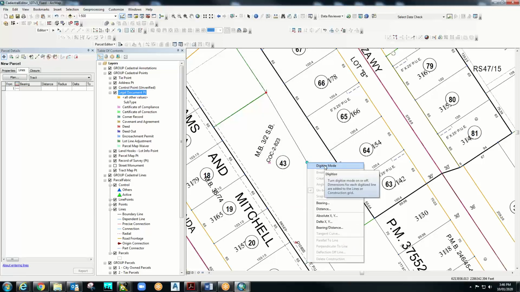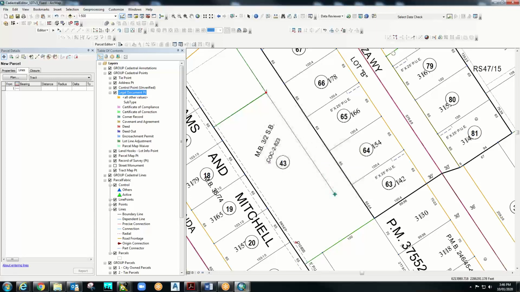Cash, I had to click something in order to get that running, like the left click. Yeah, the digitize mode. Okay. And you'll see it's populating to the left over there. Got it. And then you'll have to connect to a line.